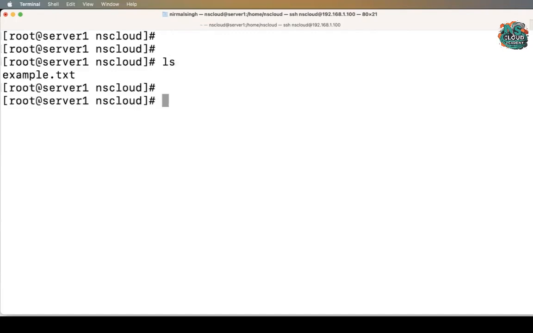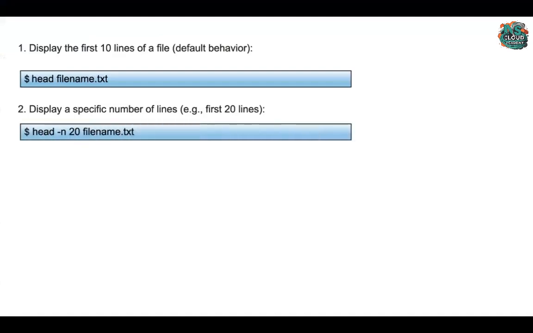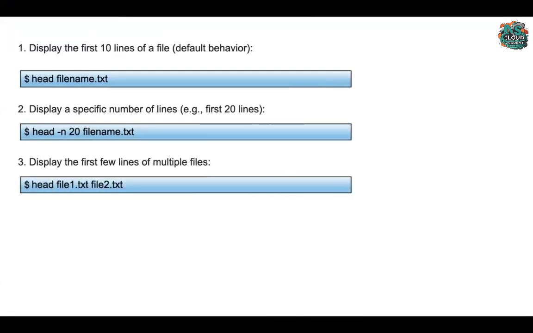Now, let's suppose you just wanted to see the first few lines of multiple files. You can also supply multiple files here to display the first few lines of each.